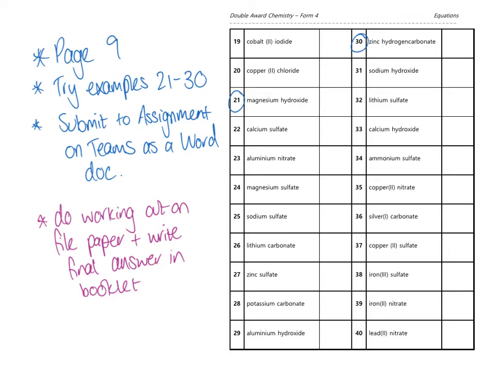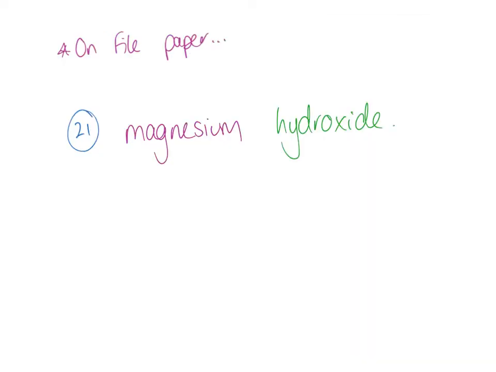So let me show you how to set out your first example and how to do example 21. Again, this working out should be done on file paper and you should set it out as follows so that I can see your working out, so that if you get your final answer wrong, I can try and point you in the direction of where you've gone wrong. You can continue on your same file paper that you were working on the previous easier examples.